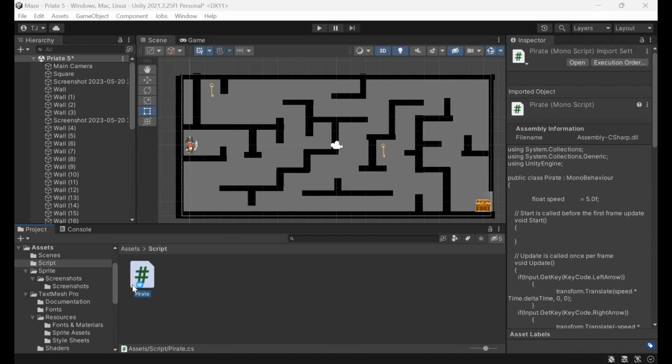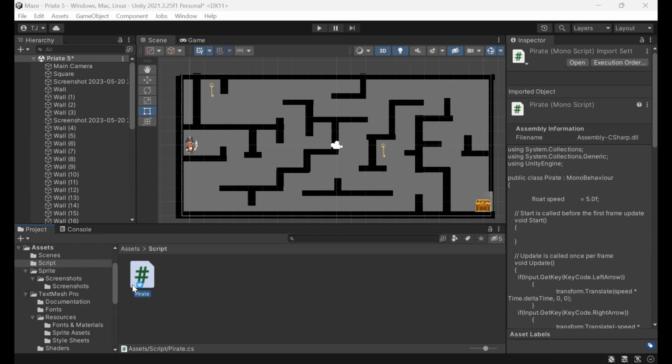Then right here, this code, if I didn't have this, the pirate would be able to go through the walls, and in a maze, that's not how it works, right? You can't go through the walls. So I created this, and it's basically the same thing, in the sense that if speed was positive up here, it would be negative down here. If it was negative up here, it would be positive down here. So it's like backwards, like flipped.